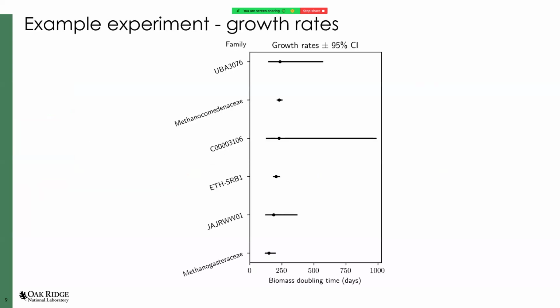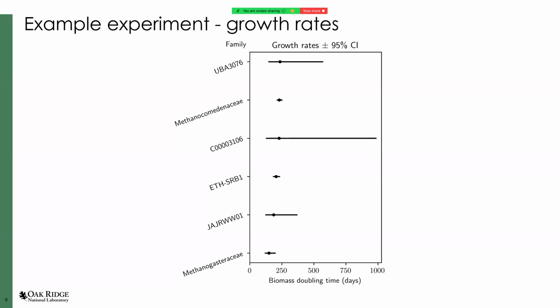So what can we do with this? Going back to the motivating data set, which is a time series of a microbial community, we're fitting the beta binomial background mixture model to these data. And we can look at the relative abundance of organisms that are in fact picking up label over time. And this allows us to estimate the growth rate of those organisms.